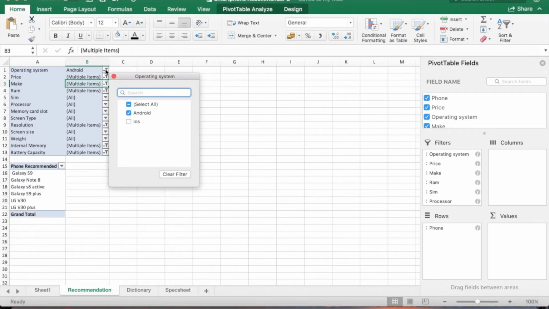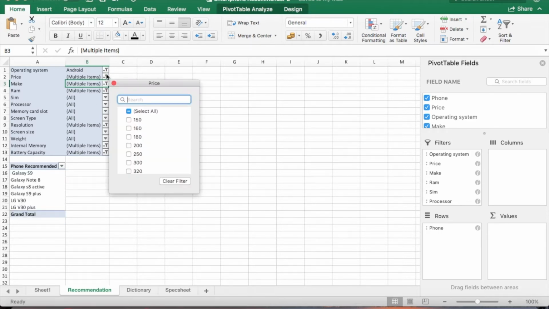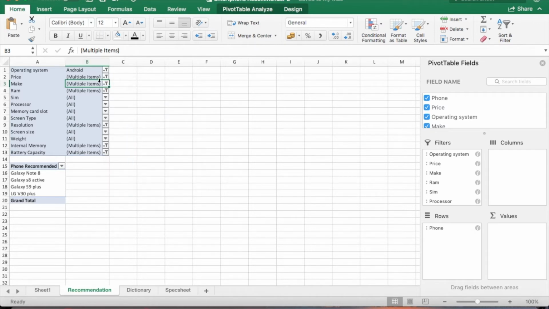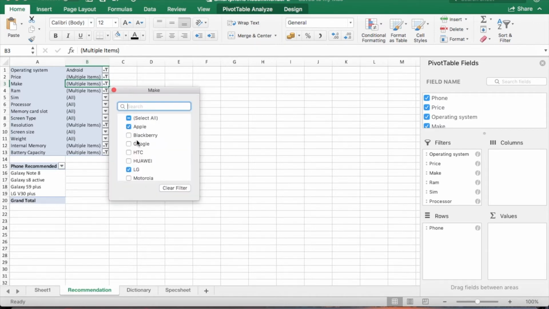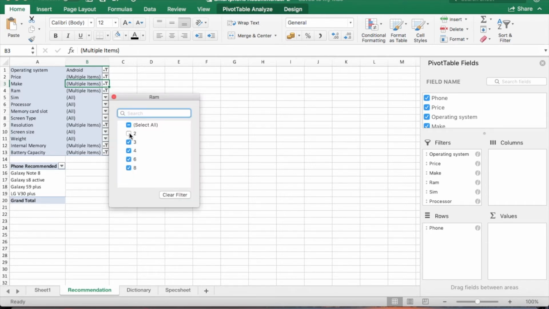Now, to demonstrate the system, we would simply select our choices from various filters we can see here. For instance, we select Android in operating system and want our phone to be $800 or more, so we check 800 and everything that is displayed below 800. Then we choose manufacturer as LG and Samsung.